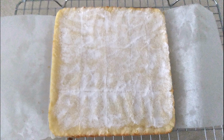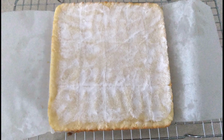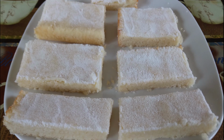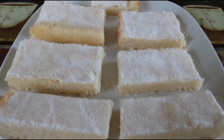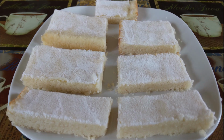Once your shortbread is cooled, if you're doing the cake pan version, grasp the overhanging parchment paper and gently lift the shortbread out of the cake pan and place it on a wire rack to cool completely. Once your shortbread is done cooling, if you're doing the cake pan version, you can go ahead and cut or break that into your desired pieces. Place the shortbread on the serving platter of your choice. You can eat it immediately, or you can store any leftovers in an airtight container at room temperature for up to 1 week. Eat and enjoy.